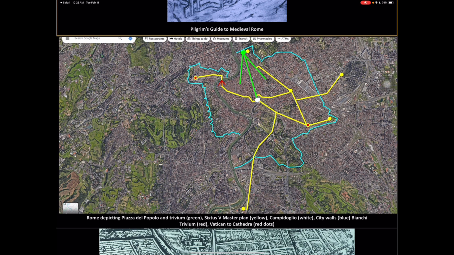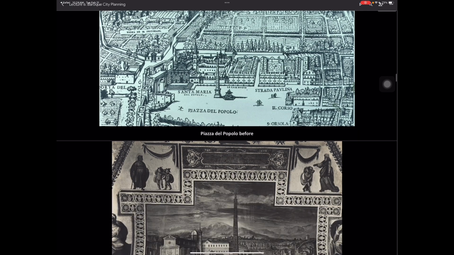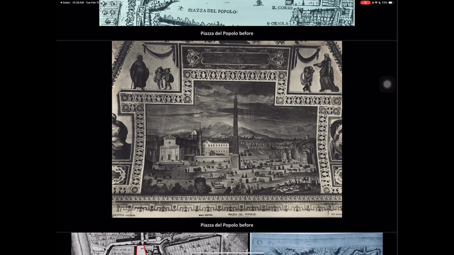And we also have Sixtus V's plan with the yellow. So all these churches are now connected, which are the pilgrimage sites. So Rome is becoming more interconnected. Now the piazza, when you enter, right, we have our countryside where our farmers are, we have our city wall, which we know is not Renaissance because it's still medieval fortress-like, was this. And although it's nice and open, there are no even facades, these are not symmetrical, and it looks like this. So it's not the best, especially when you're coming from cities like Florence that are really nice at the time.